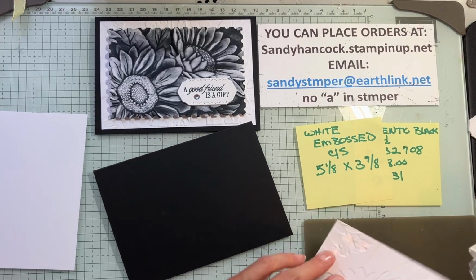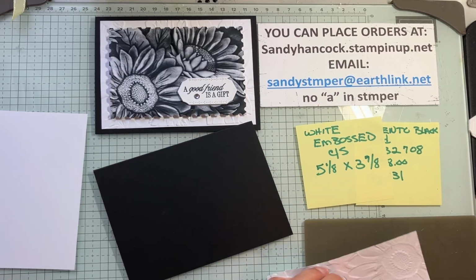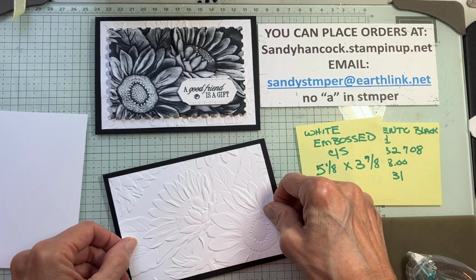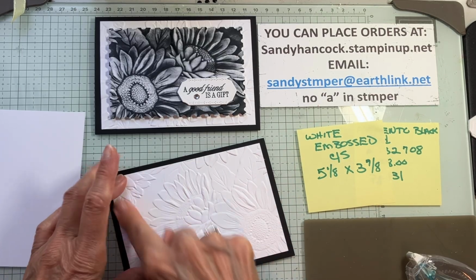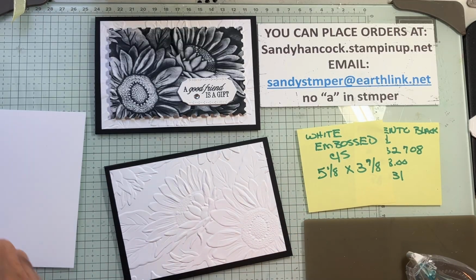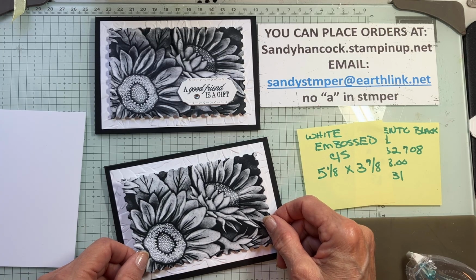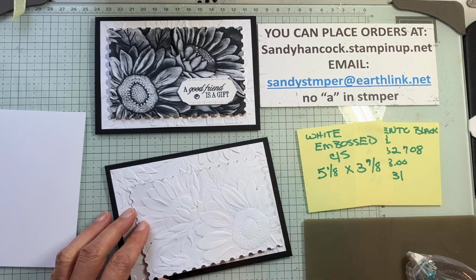And because this embossing is very busy, I'm going to put a little bit of extra tape on here. Okay, so now make sure it's going the right way. Here we go. And then I'm just going to press this down very firmly like that. Okay, now we've got our next piece to go here, and I'm going to use foam adhesive strips. The first time I made this, I used dimensionals, and it's a lot of work, and it doesn't really work as well as the foam adhesive strips.